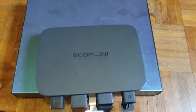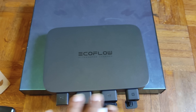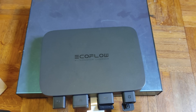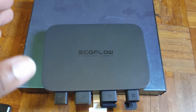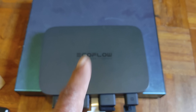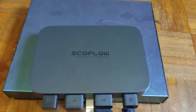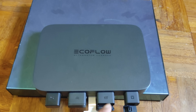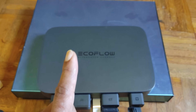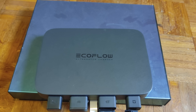This has been a brief overview. If you want to see this installed and working in a car, check out my video where I do step-by-step installation in the FJ Cruiser — you can skip to the end to see it working. It's currently on pre-sale and will start shipping around May 17th or end of May. The app is also in beta so it's not in the EcoFlow app yet — I haven't been able to explore all the extra settings, but it'll have more features once that's done. If you have any questions, let me know in the comments. I'll be installing this in the RV too, so stay tuned for that update video.